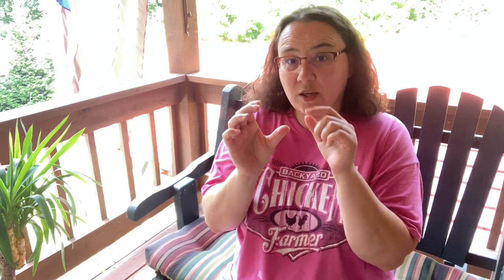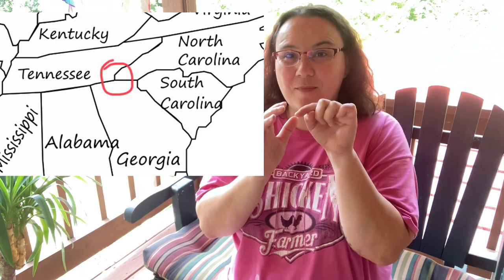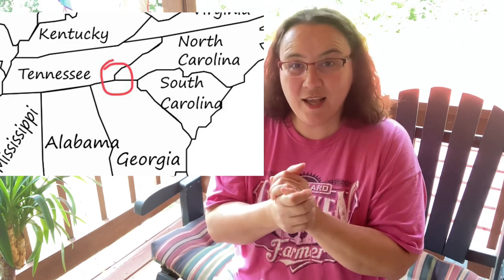I've never done this before and I don't take this lightly asking you for help. But where I live — if you look on your map where Georgia, North Carolina, and Tennessee meet — right there is where we're located. So we have kids from the county here in Georgia, the county right next to it in Tennessee, and the county right next to that in North Carolina that are part of this group. We often travel up to an hour just to get to our events together, just to involve all three of these counties.